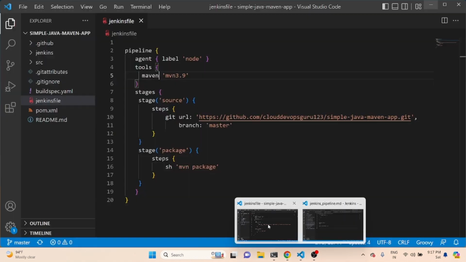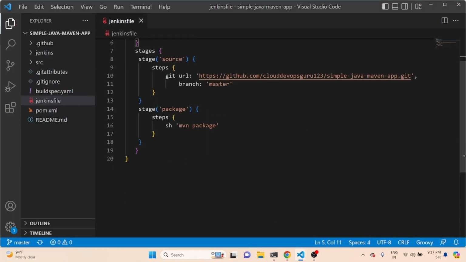First of all, we will create another stage here. Just copy this one, paste it. Now I wanted to archive the artifact, so I will give the stage name as Archive Artifact.